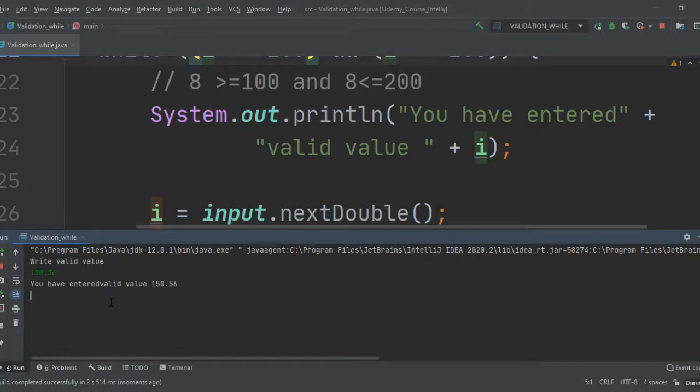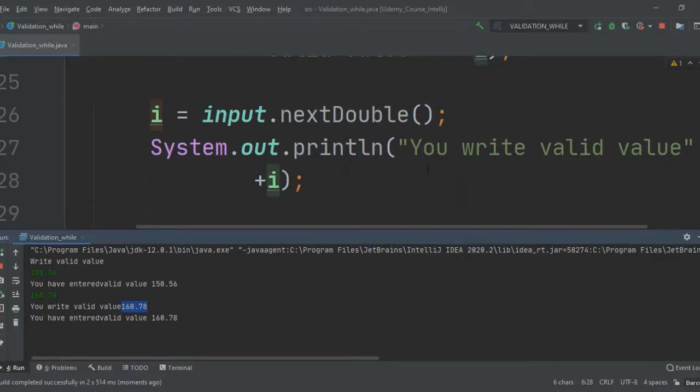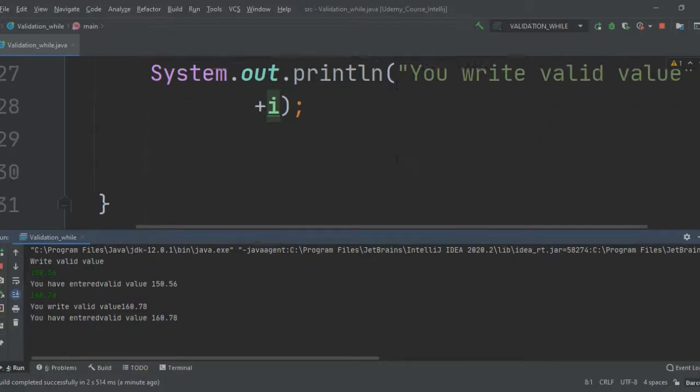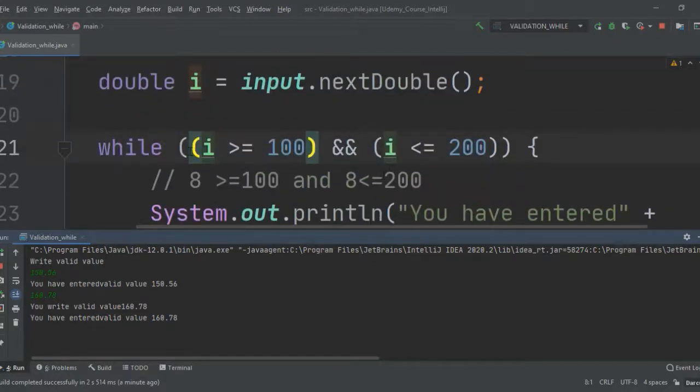For example, 160.78, you have entered a valid value. Can you see? You have entered a valid value, and so on. It will keep looping as many times as the value is valid within this range.